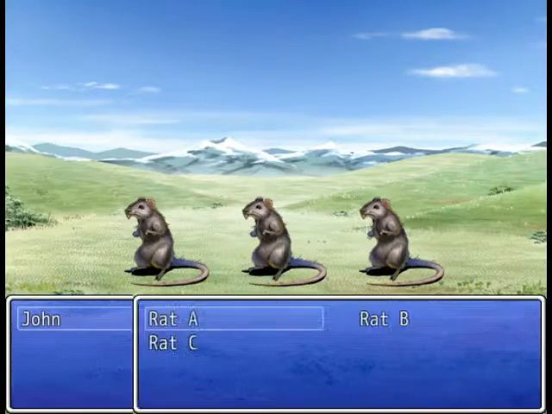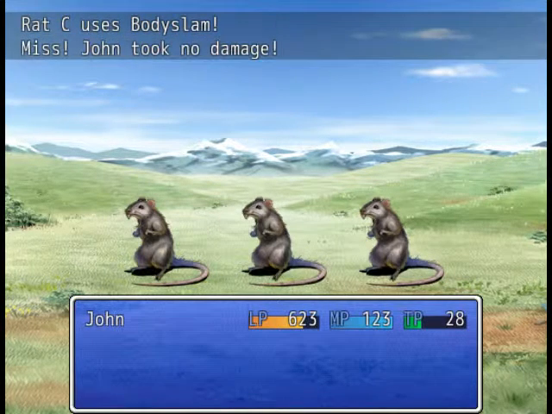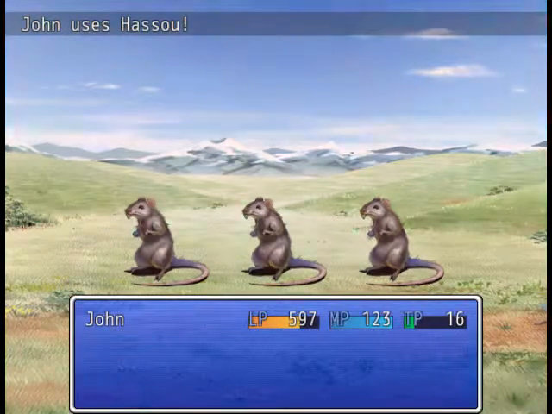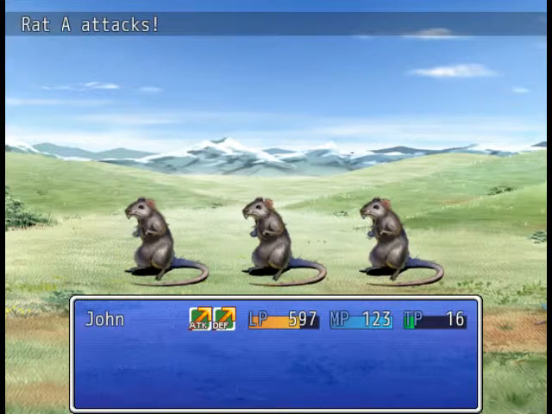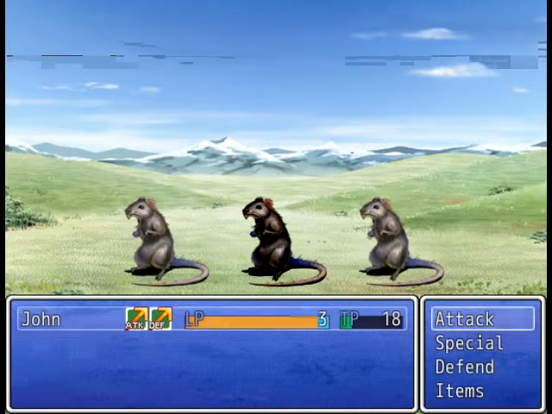Okay then. A rat! Oh, I should have used my bobber thingy. This thing. A soul! And now we spam attack.